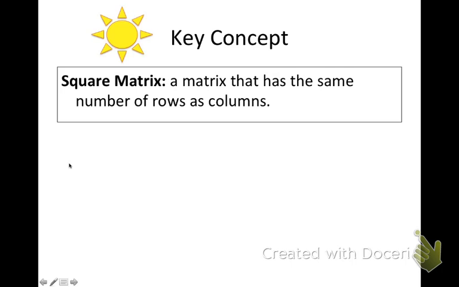Okay. All right. So now we're going to get to our favorite type of matrices, which is something that's called a square matrix. And a square matrix is a matrix that has the same number of rows as columns. So a 2 by 2, a 3 by 3, a 4 by 4, 25 by 25. That would be insane. 100 by 100, even more insane. Hopefully we won't ever have to go above a 4 by 4 or 5 by 5.